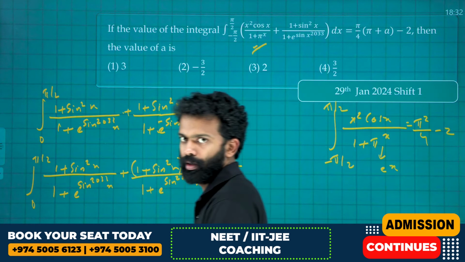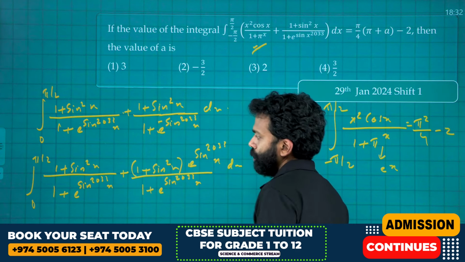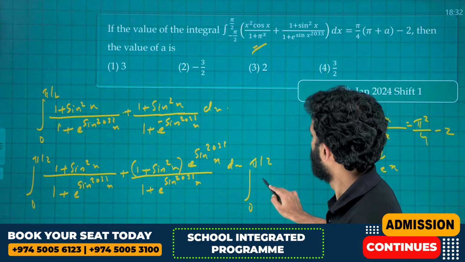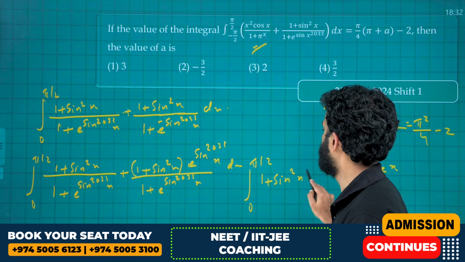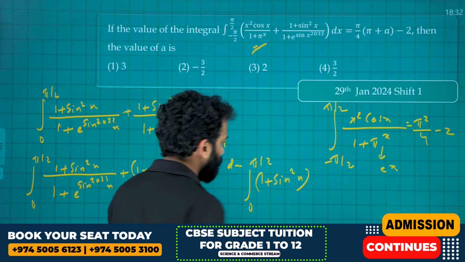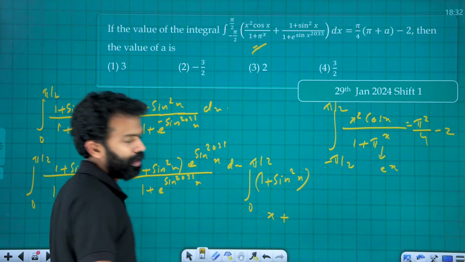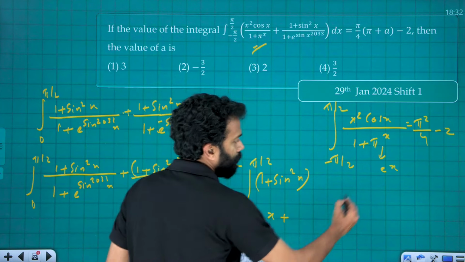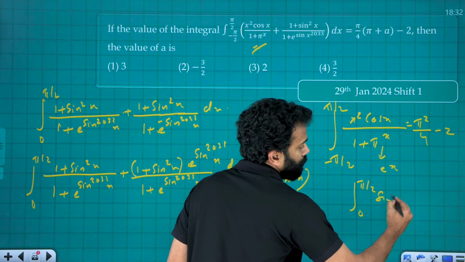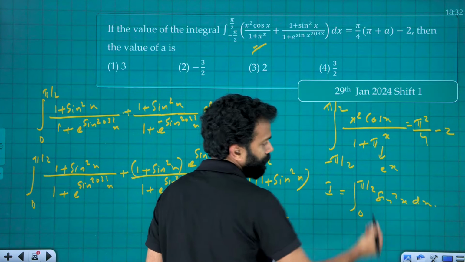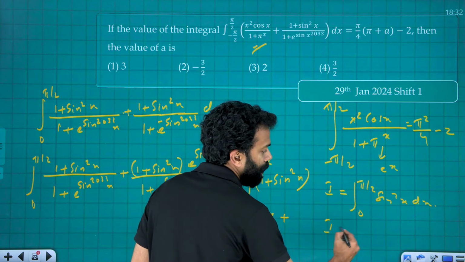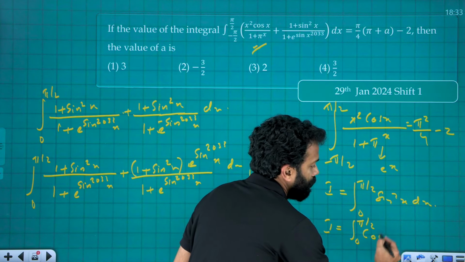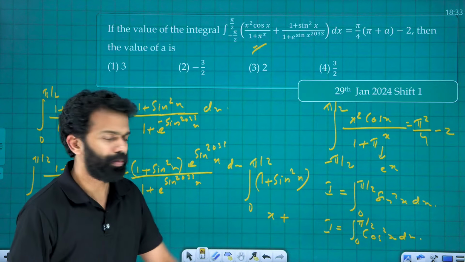Okay, so what will be left over here? This and this will get cancelled. The leftover will be the integral from 0 to pi by 2 of 1 plus sine square x only. So what is the integral of 1? That is x. Plus, what is the integral of sine square x? If you want, I will tell you a technique. Let I be the integral from 0 to pi by 2 of sine square x dx, right? Okay, apply King's rule. It will be I equal to the integral from 0 to pi by 2 of sine square of pi by 2 minus x, that is cos square x dx. Okay, applying King's rule there.